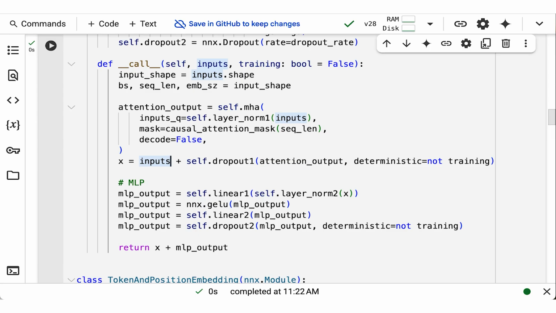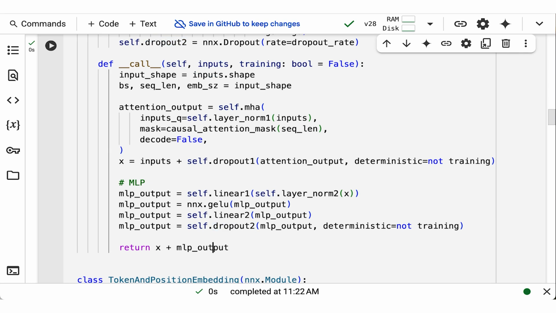Then we have the second layer norm, followed by the first linear layer with a GELU activation function, which matches what is defined in the Attention Is All You Need paper. Then we've got another linear layer, followed by dropout. When we return, we also throw in one final additional skip connection that's coming from the middle of the block. That's the second skip connection from our diagram. And that's the model architecture in a nutshell.